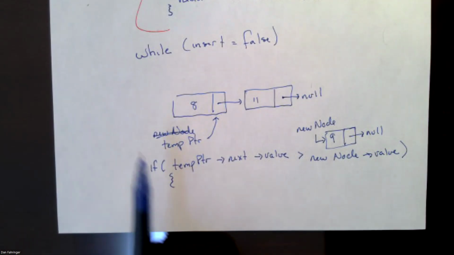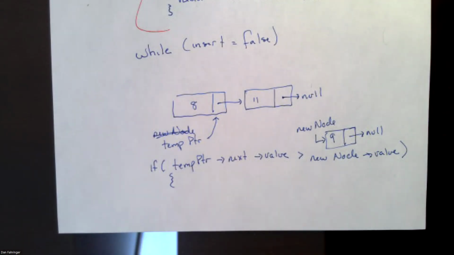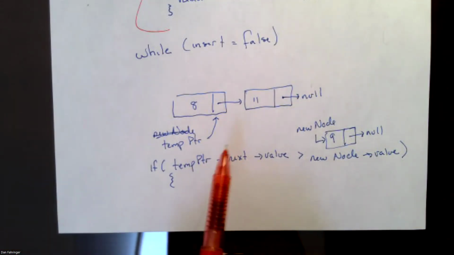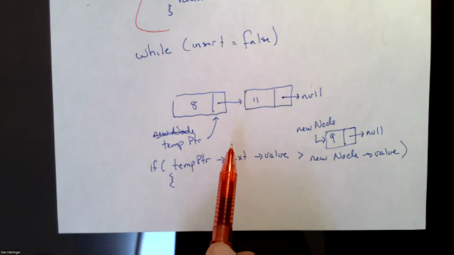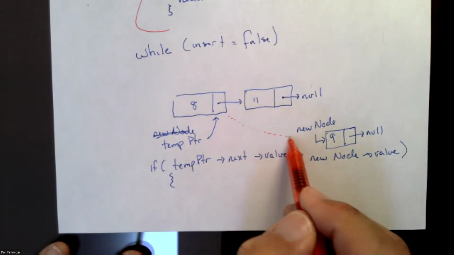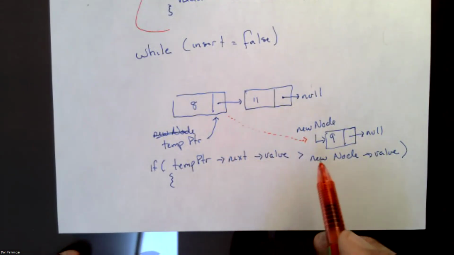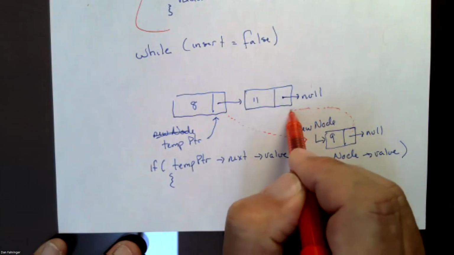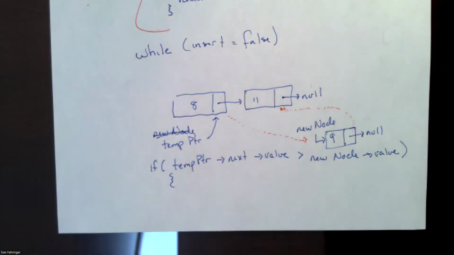How many of you think you could be sitting at a computer and doing all this without writing it down and drawing the picture? All right. So let's see. What I need to happen is this guy, I'm just going to make it light, needs to go there. This guy needs to go there. But I have to ensure integrity.